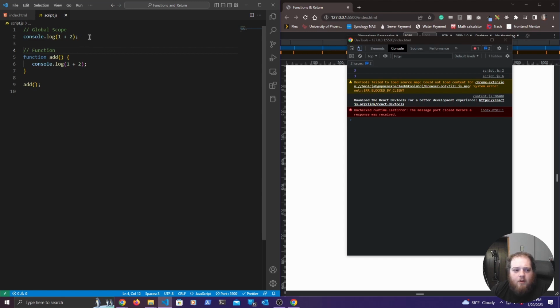So you might be like, well, why do I need the function? It's so many more lines of code if I can just write it all in one line. And well, you would be right for the most part. If this is all you're doing with your code, then you don't really need this function here. This function serves no purpose other than adding lines of code. But that's only true partly.